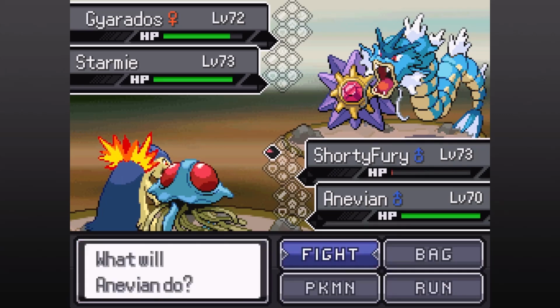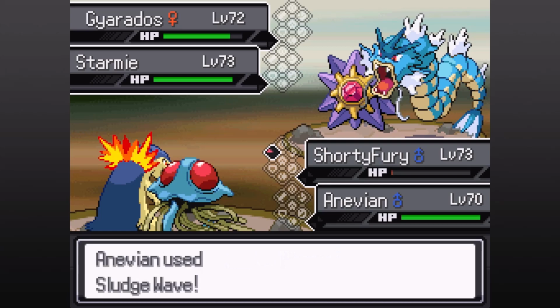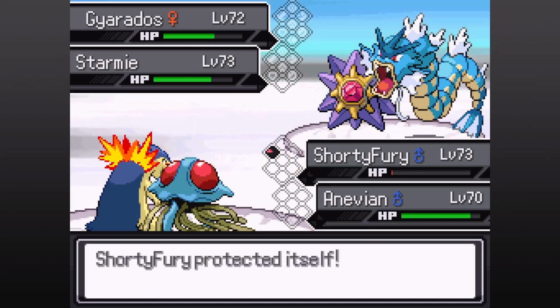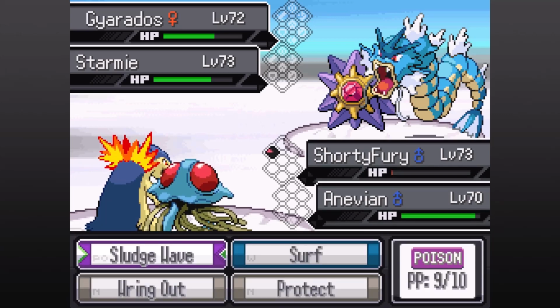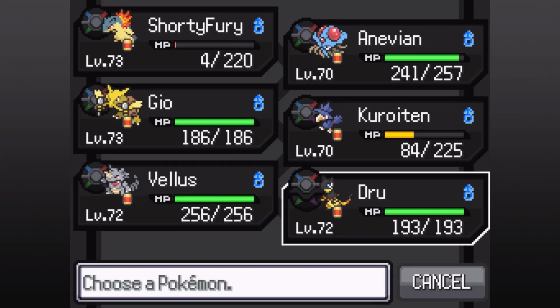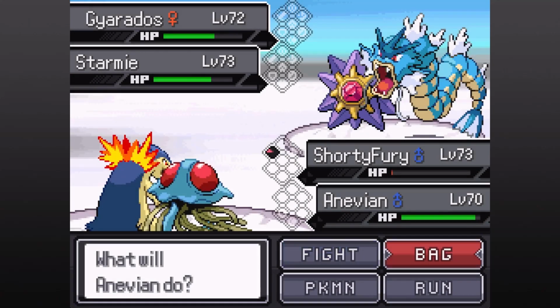I think we go with another Protect here. And Sludge Wave. Shorty Fury protected itself. Doesn't do much there. Oh, it covers the mountain in snow again. That's annoying. Okay, we've got a Lava Plume again here. Don't have a great way to take care of this. I think we're gonna get a free switch in. And by that I mean I think Shorty Fury's gonna drop here.